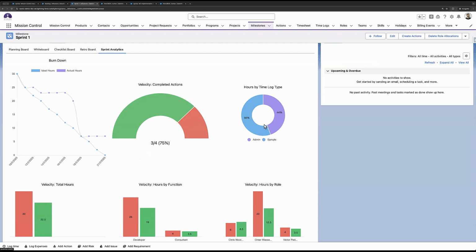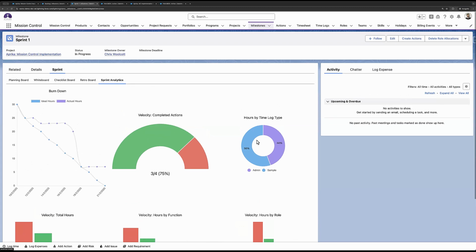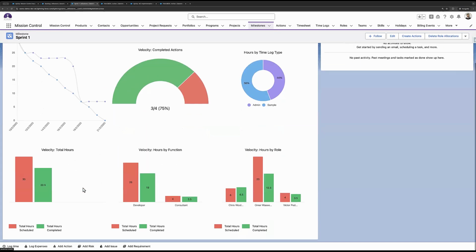If you'd like users to make sure that time log type is being populated, you want to add in a validation rule or make it required in the page layout. But once you do that, you'll start seeing those numbers increase over here. You'll see what types people are using, and then you can have a general idea of how much work is going towards, for example, admin work compared to implementation work. And then you can decide why that is the case, if there's any improvements that can be made, any efficiencies that can be applied.